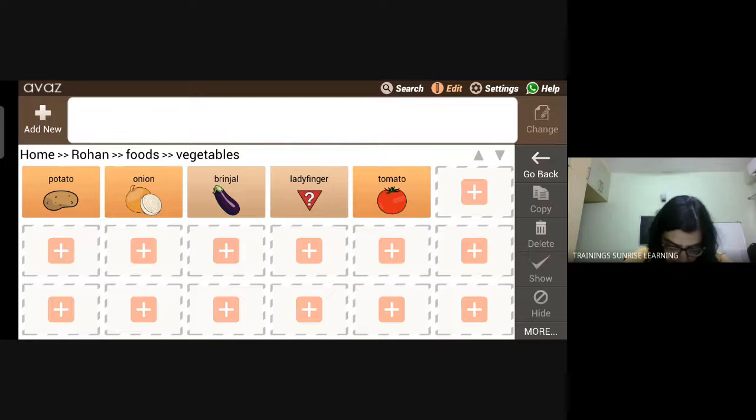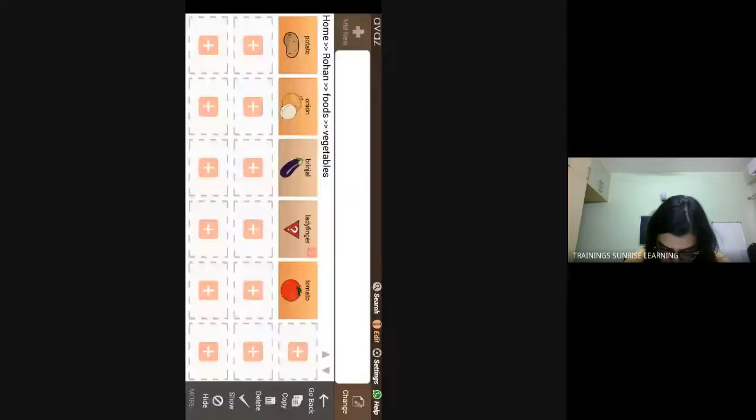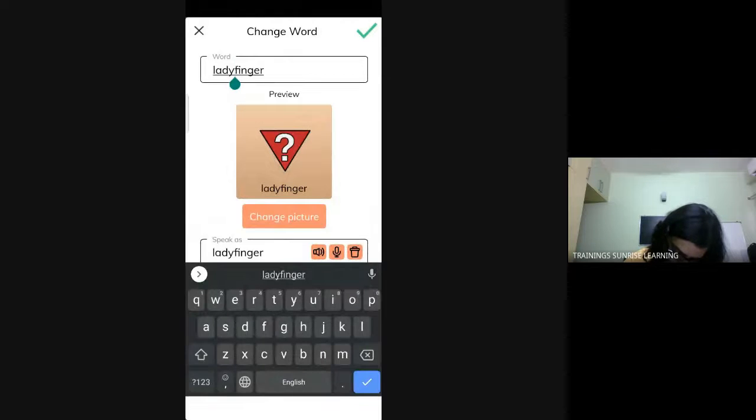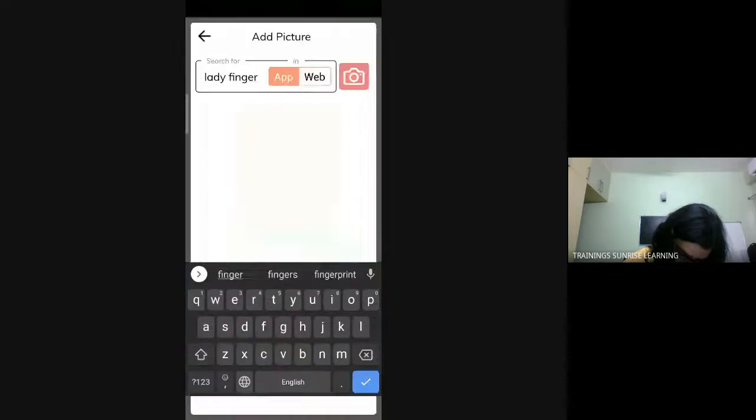Here, lady finger is spelled incorrectly, so I will change it. I think it needs a space. Lady finger, change picture.